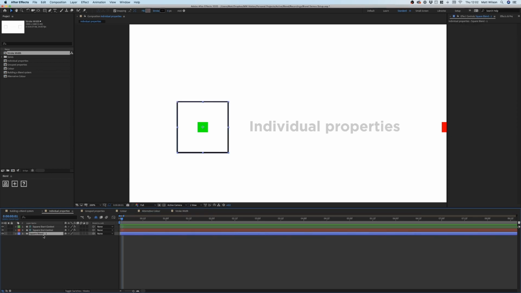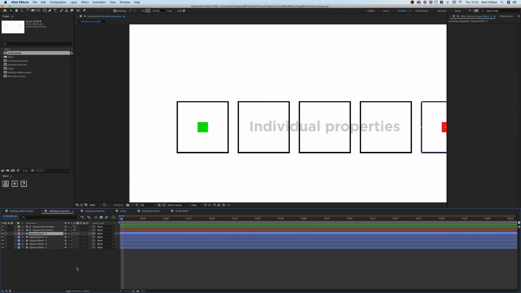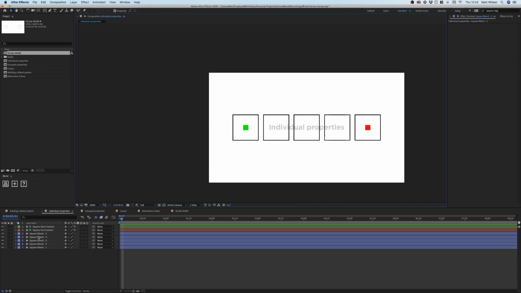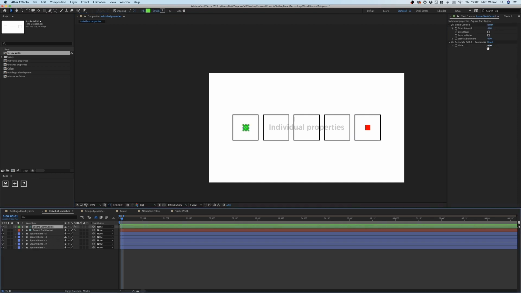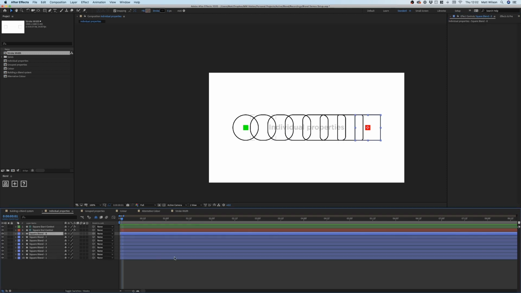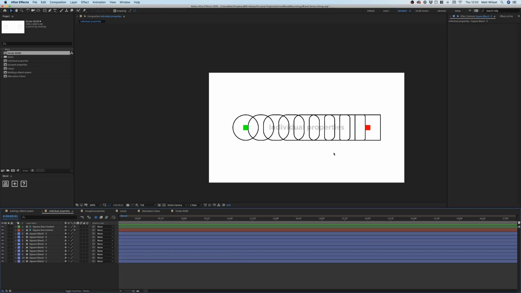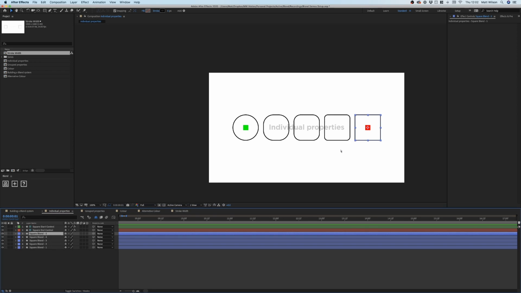So now if we add more shapes to our blend, and if we come to the start, and if we crank this controller up to 100, you'll see now we have a circle which slowly smooths off to a square. And if we add in more shapes, you'll see how that updates the blend. So that's how you can add other properties. You can add several properties at the same time.